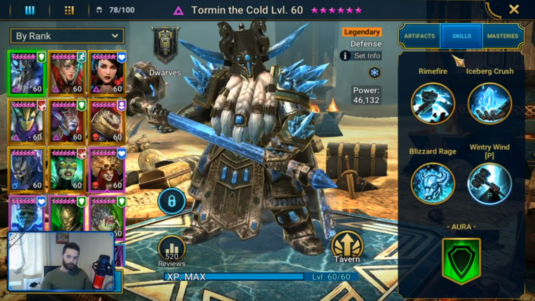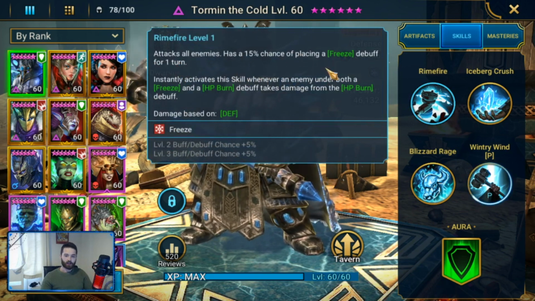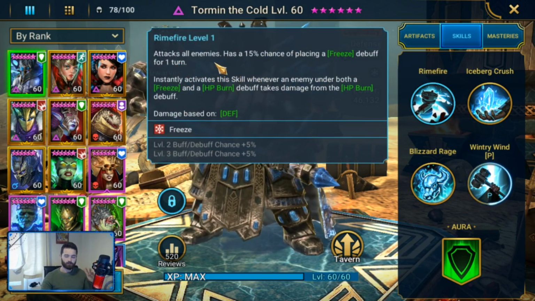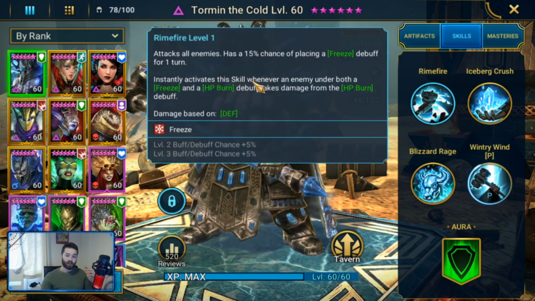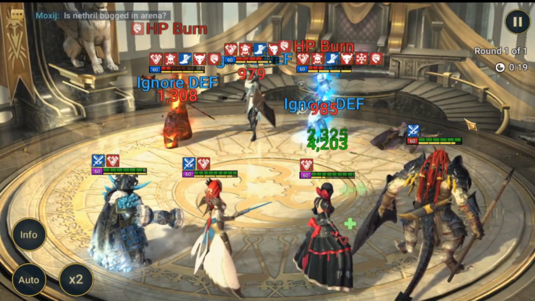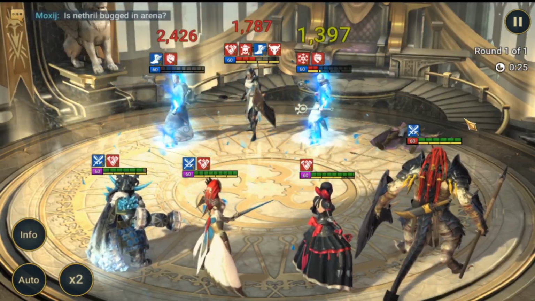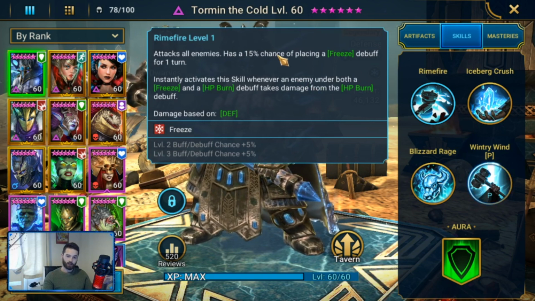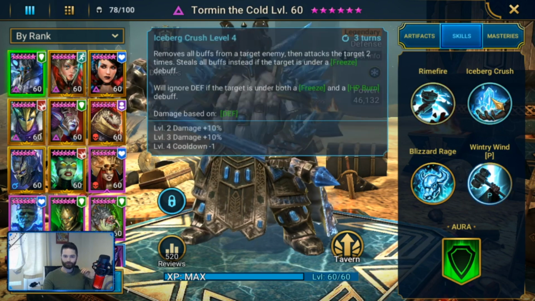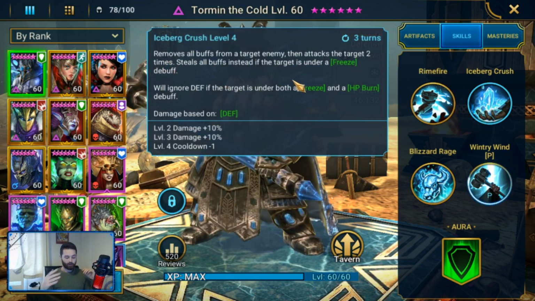Basically, in a nutshell, you probably already know his skills, but Fire is the real bread and butter for this guy. He attacks all enemies, then he's got a 15% chance of placing the freeze debuff for 1 turn, which is really strong. This instantly activates whenever somebody who is under a freeze and a HP burn takes damage from the HP burn. So if the whole enemy team's frozen and you've got burns on 2 of them, when they take that burn tick on their turn, he has a 15% chance to actually land that. Really, really strong.